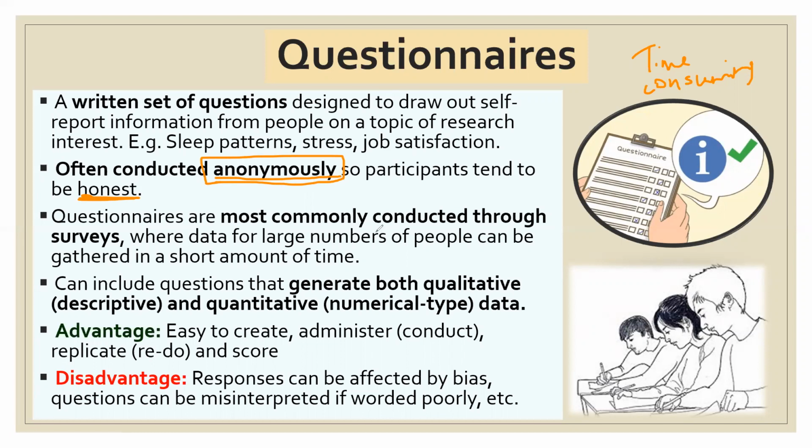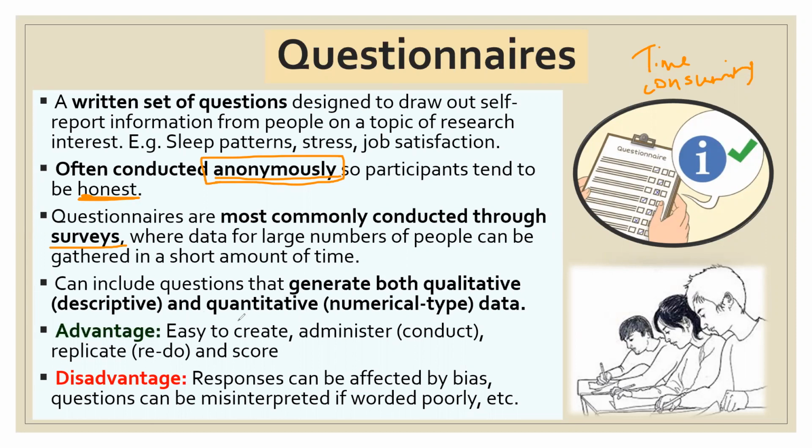Questionnaires are also most commonly conducted through surveys, which we talked about before. We can get a large amount of information in a short amount of time. Within that half an hour, one hour quiz yesterday, I was able to generate a lot of data in terms of which questions most people got right, which they got wrong, and the topics you needed help with. And I didn't have to come knocking at each of your houses. It was able to be done so quickly. So that's the basic idea.